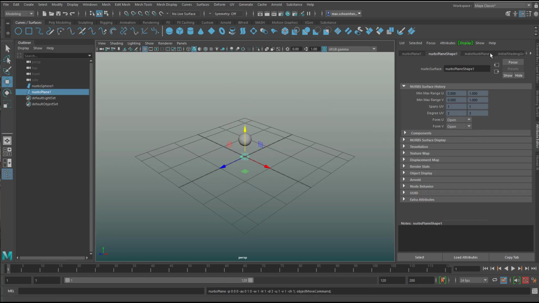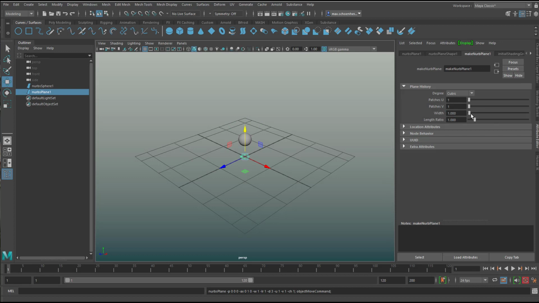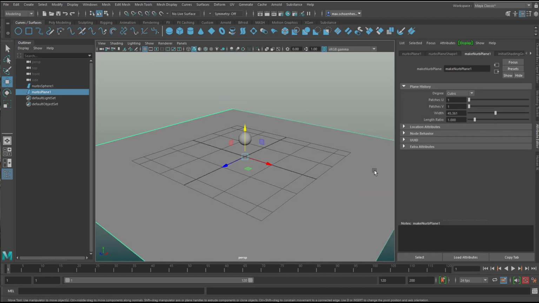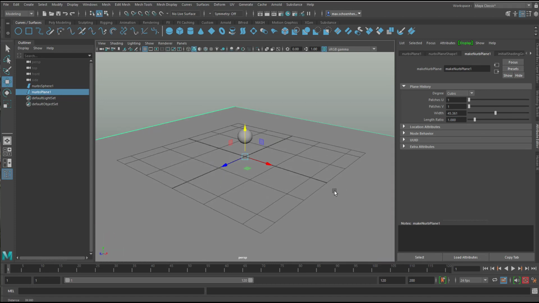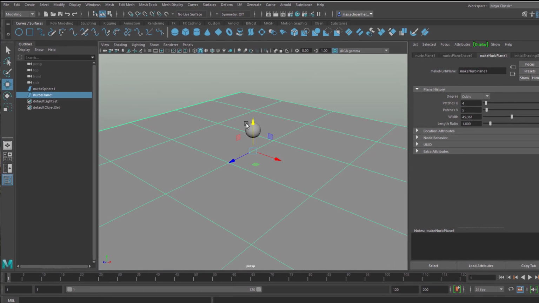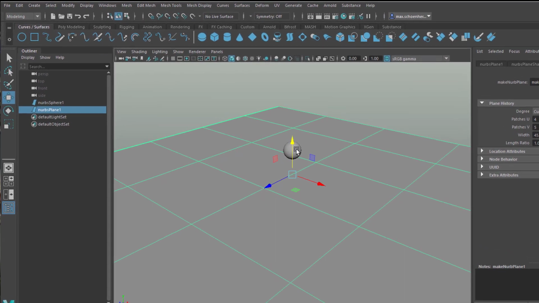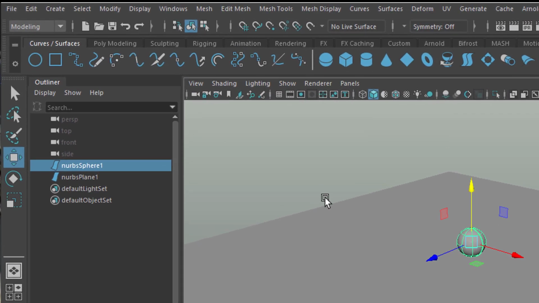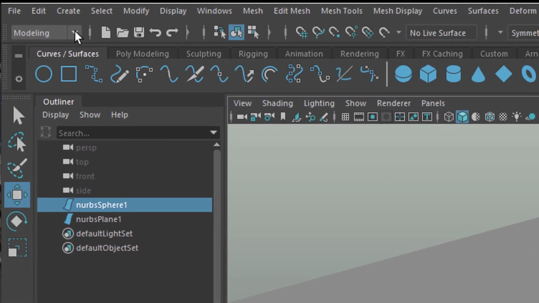Let's create just a simple scene with this sphere, which I move a little bit up, and a plane. The nice thing about a NURBS plane is this magic little slider here, which creates some width and maybe some subdivisions, so we don't need the grid, and we can deactivate the grid right here. Now when we select, for example, the sphere, and we want to make the camera rotate around the sphere, this is how we go about it.